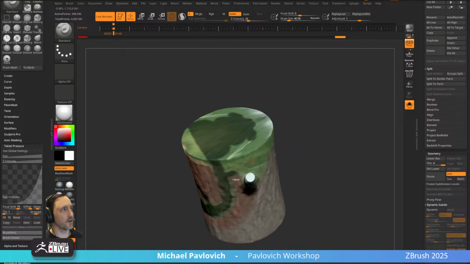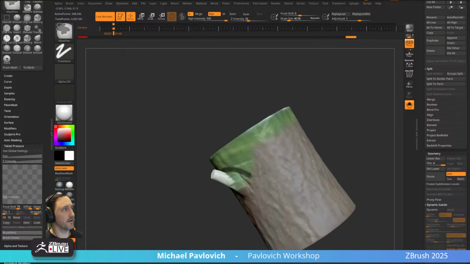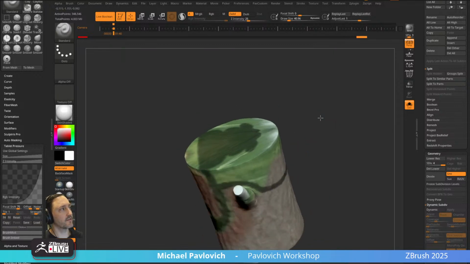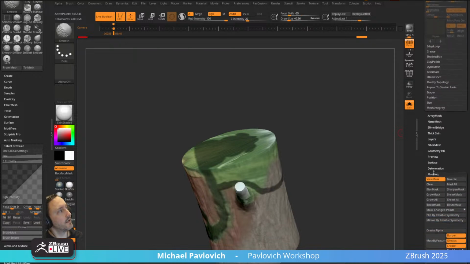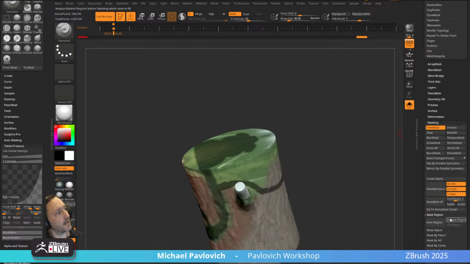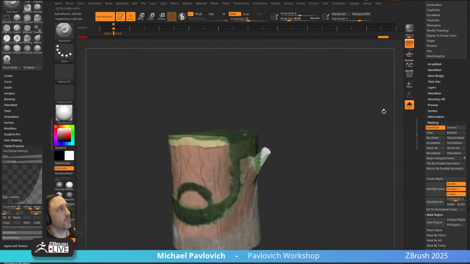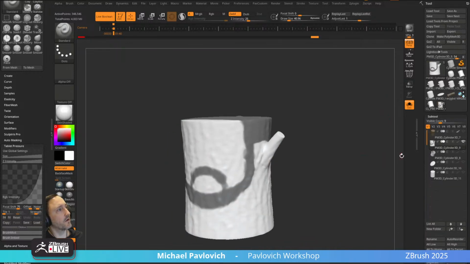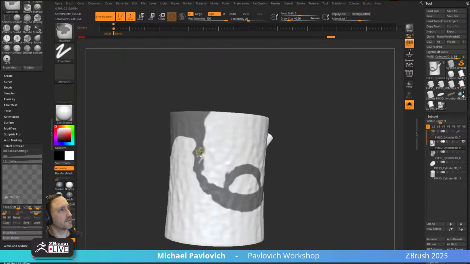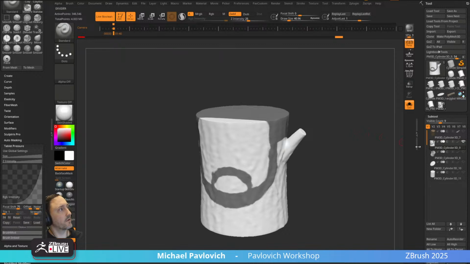So actually, here's another thing too. So this one, we're going to go up around our little log ear here and then around the back. And then instead of filling this in manually, let's go down here to masking. We're going to say analyze region. We're going to mask a little part in here. We're going to say fill region. It'll go ahead and fill that for us. So now we have where our beard wants to be. And let's hold down Control Alt to tap just to make sure everything's filled in rather nicely. Looks good to me.